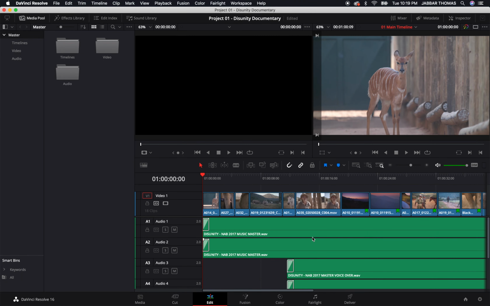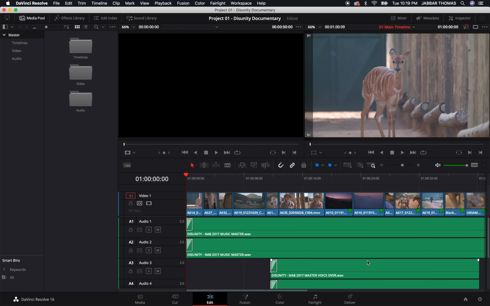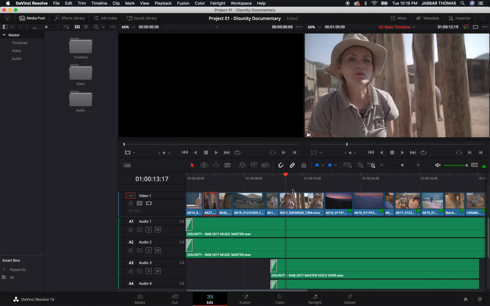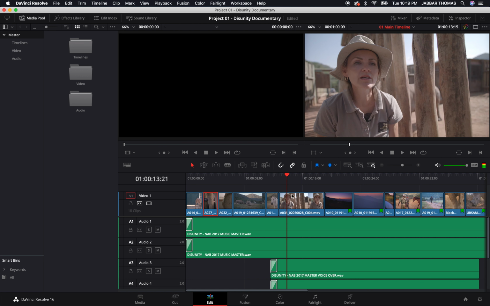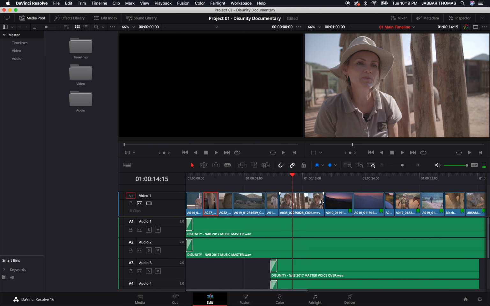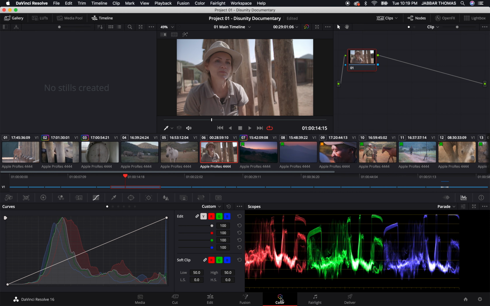And now I'm in editing. If you've worked with Premiere or any other editing program before, you can see the familiar video and audio bars, and you can see the tracks and the track headers, similar to Premiere. So you would have to go back here if you wanted to trim a clip. You can see I have thumbnails here as well. And these thumbnails, there's one that's in question. Okay, if I wanted to trim it, there are different things I can do to trim it, right? And then once I've got it right, I would go back to color, and then I would continue with the process and color correct. Now, I want to discourage you from doing that.